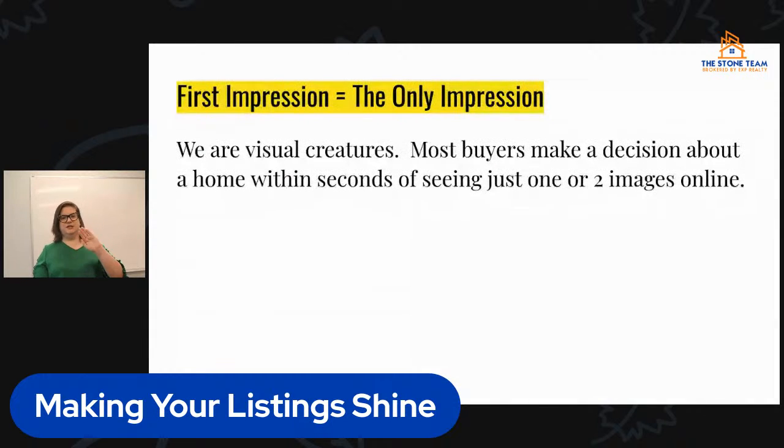Don't be the listing agent with the house that gets skipped over. Be the listing agent where folks are making appointments upon appointments. Be the listing agent where folks are clamoring to come see that house. That's how multiple offers happen. And again, right now we are in a seller's market. It's not going to happen forever. So if you think you can rely on what we've seen over the last maybe 6 months, you're sadly mistaken. Get used to doing the job now.